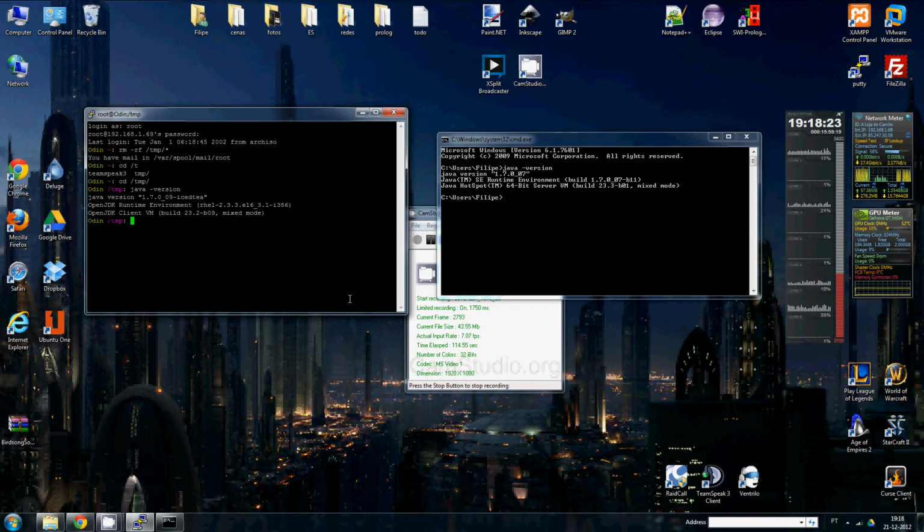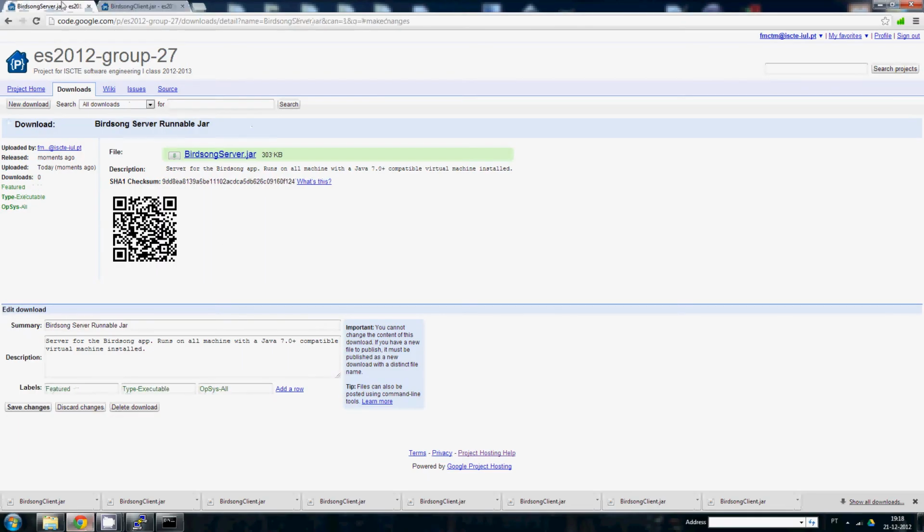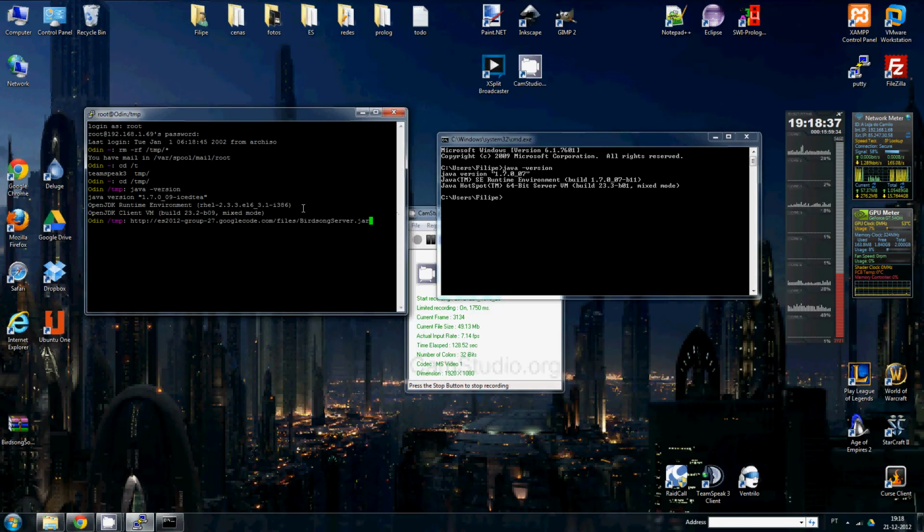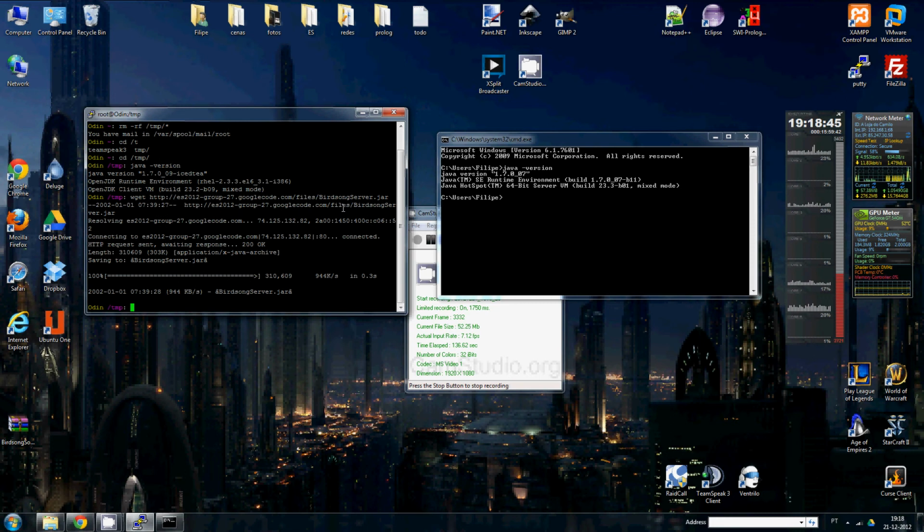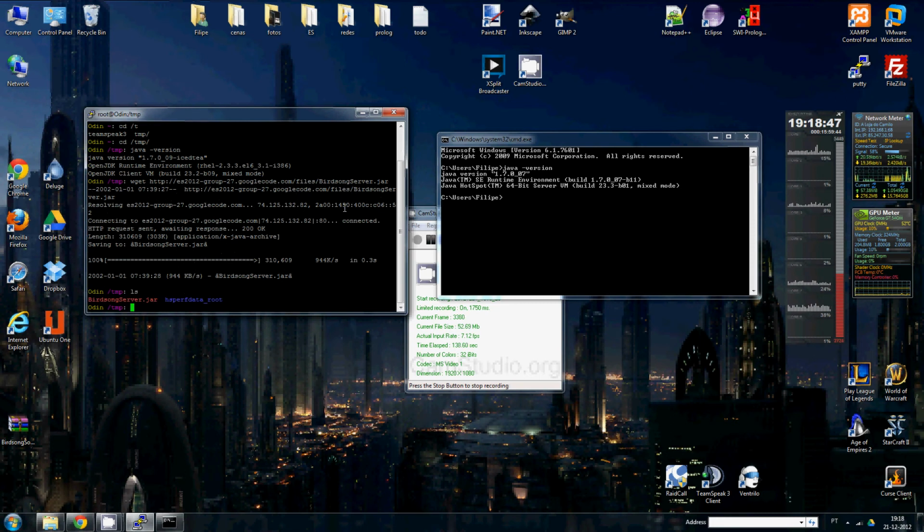Okay, I'll start by deploying the server. Deployment is simple. On Windows it will be just download it to the desktop or wherever and double click. On Linux it's just cd to a directory, wget it, it's done, and just java -jar Birdsong, and it's running.